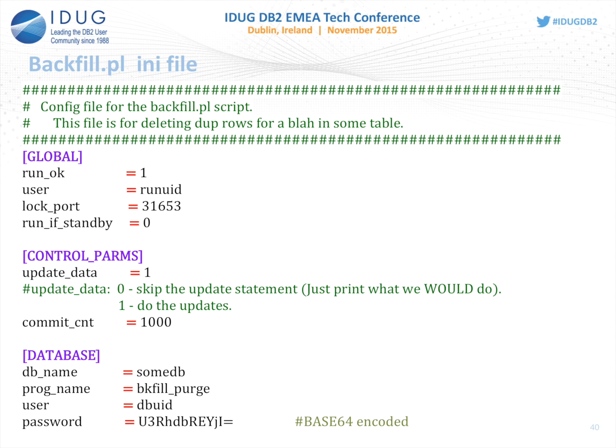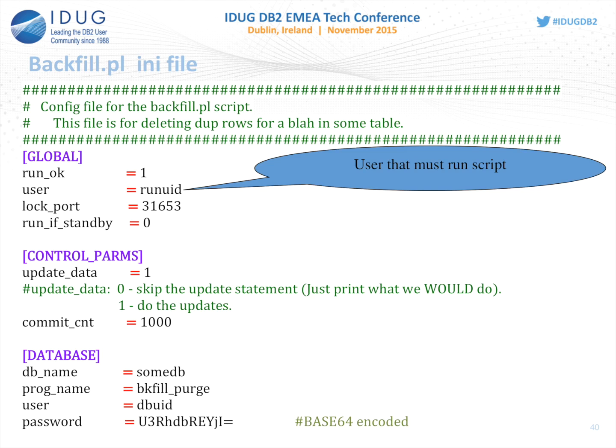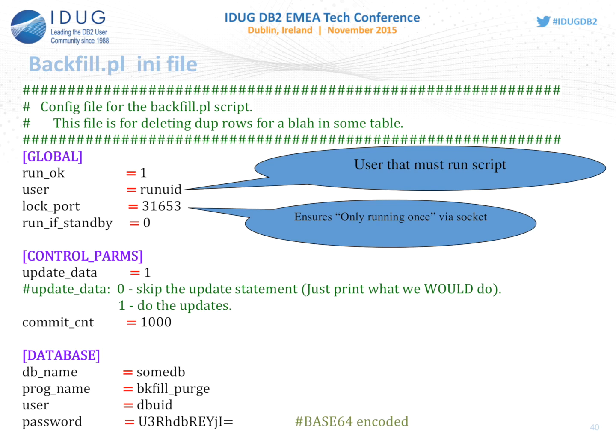And I have this run if standby flag, so if I'm running on an HADR system, do I want to run on the standby or not? Obviously, some utility like this, I don't, but my database monitor, I might want to run on the standby and keep track of the log buffer and everything, the log gap. So I talked about those.